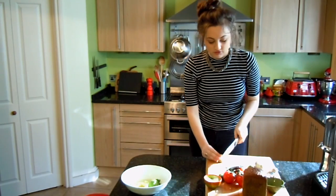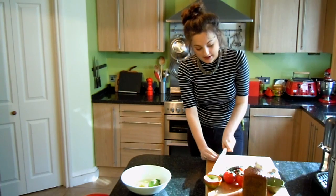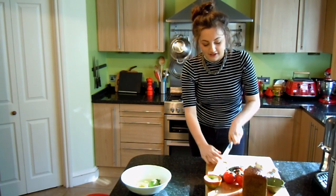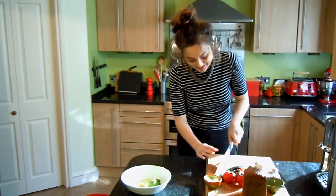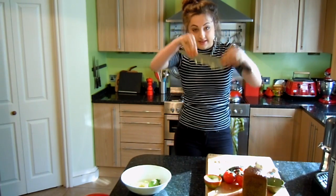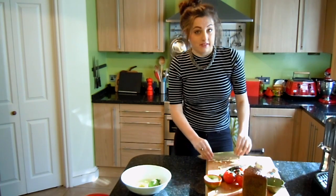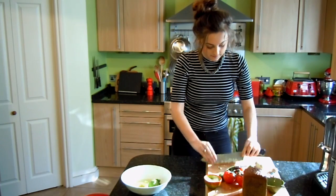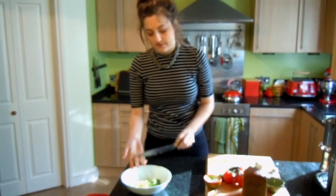Now you're going to try and chop this really, really finely, so you don't get big lumps of garlic. Big lumps of raw garlic is probably not really a good thing, but I love garlic, so my boyfriend has to put up with me. I'm just going to chop it up, crisscross on the knife, just like this. It's the easiest way to do it, I find. And the bigger the knife, the better. And then just pop it in the bowl.